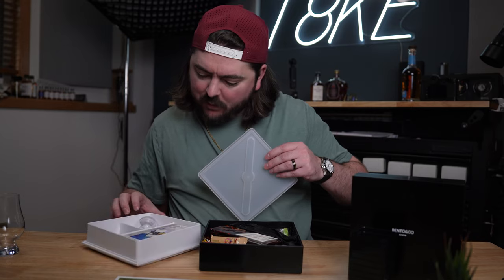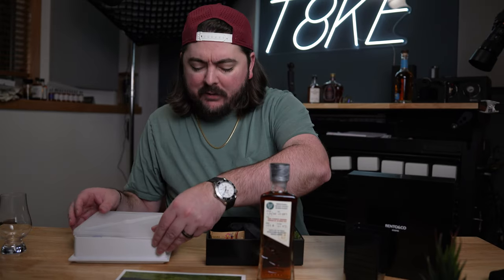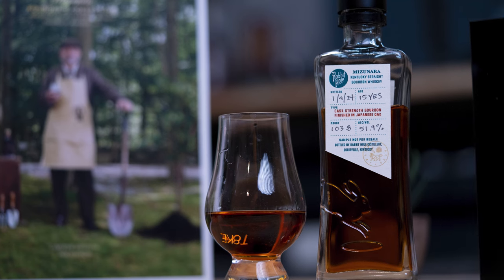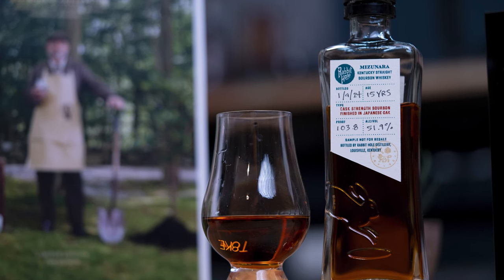Inside we've got a collection of snacks, some watercolors, and most importantly the whiskey itself. I love their little style bottles. This is really their version of a press kit, and it has all the info I'd want to know — the bottling date, it's a 15-year-old age-stated whiskey, bottled at 103.8 proof, 51.9% ABV, and it's a Kentucky straight bourbon whiskey finished in Mizunara casks. The sample bottles use their full bottle shape with an interesting swoop and the rabbit on them.